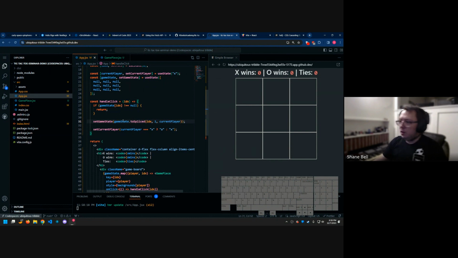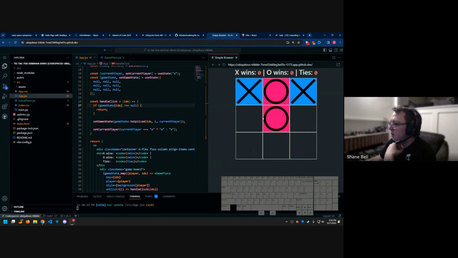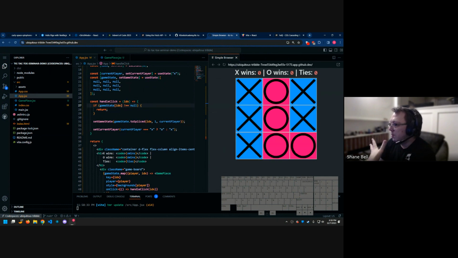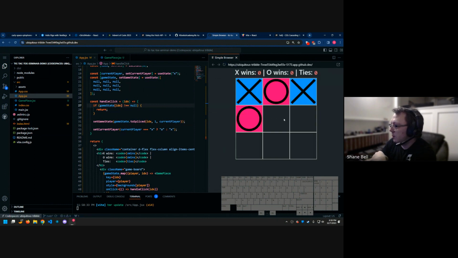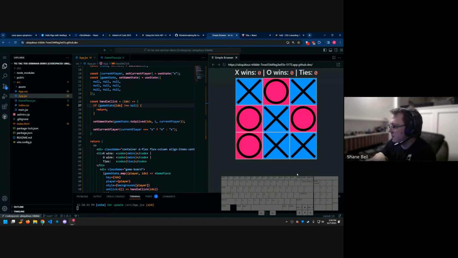So what we're doing here is we're making a new copy of game state where we're changing the element at the index, and only one of those elements, and we're setting it to current player. So hypothetically, it's X, so O, X wins there.